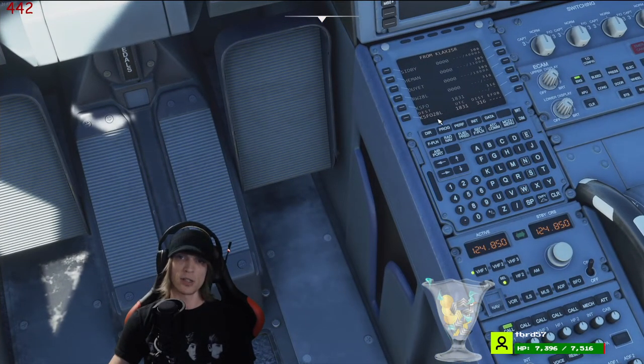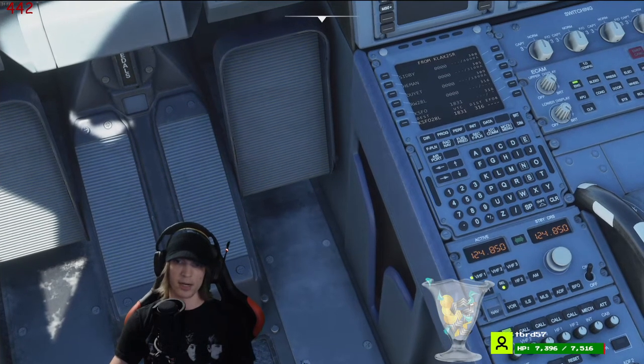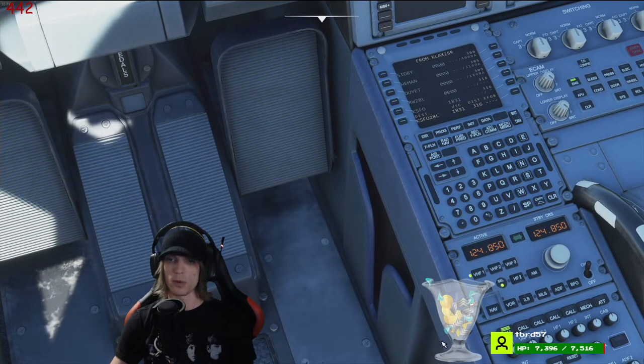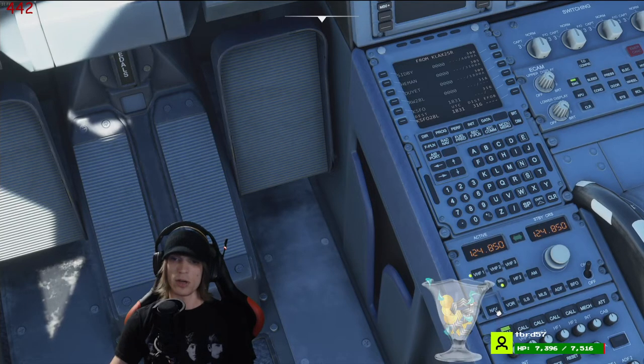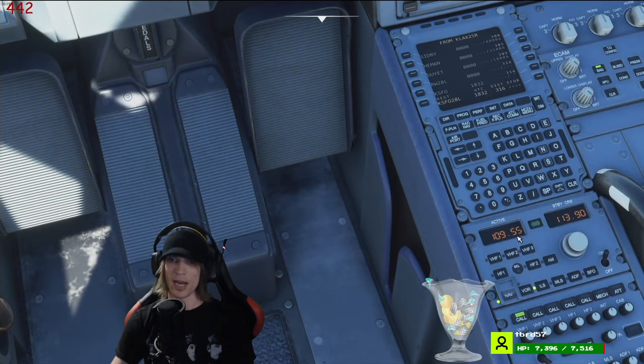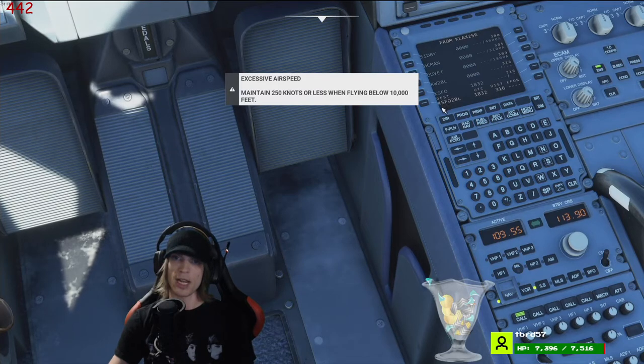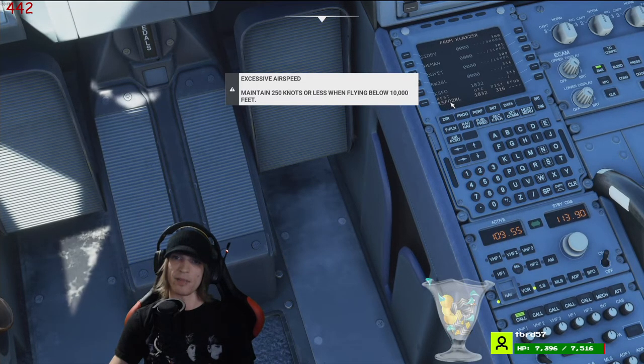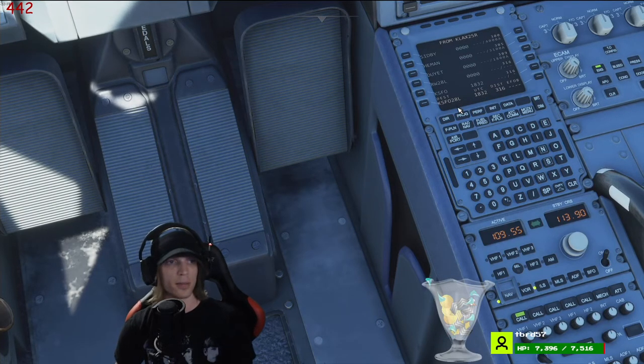So one thing I like to do for ILS landings is double check and make sure your radio's already got the frequency programmed. So you can turn on your nav radio there. You can see there's a little green light right there that indicates whether it's on or off. It's really hard to see. So just get yourself in nav mode there, hit ILS, and you can see your current loaded ILS frequency. So if you take your landing for us, KSFO, runway 28 left, right? We did that in the main menu, you remember?